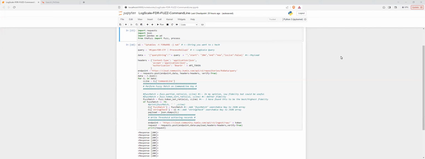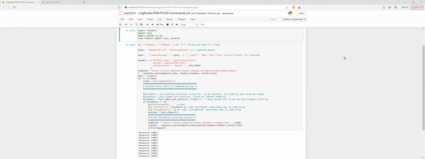And today I want to walk through something I was talking with another SOC team about, which is they wanted to do some fuzzing of the command line key that we capture with our Falcon data repository. If you're using the log scale with Falcon FDR, we actually log a number of things that would rival the highest Sysmon settings, but we would do it without impacting the machine. But being in, we are capturing things like the command line.